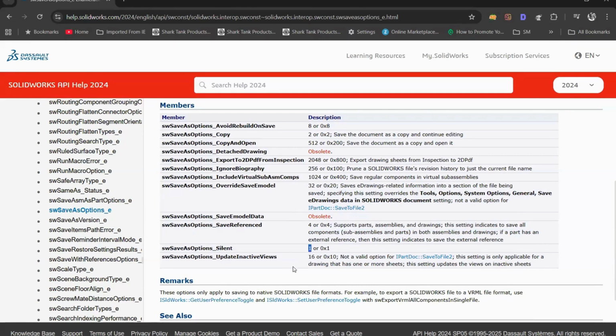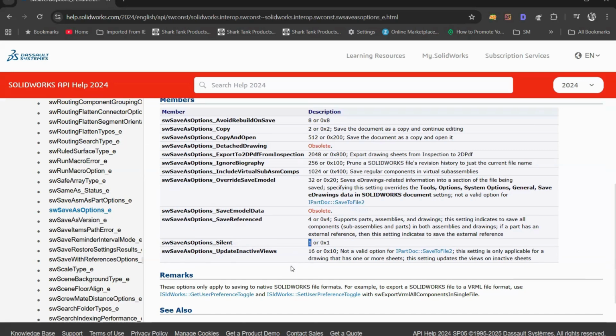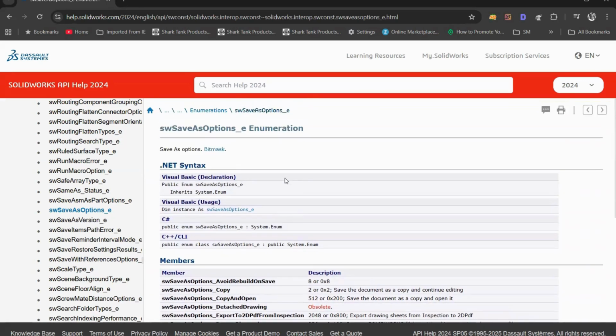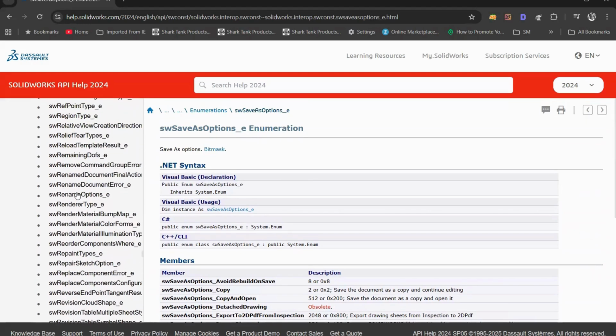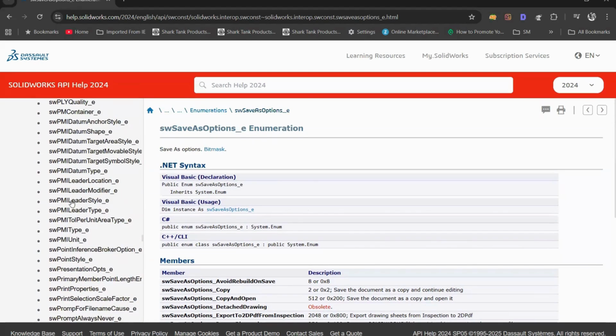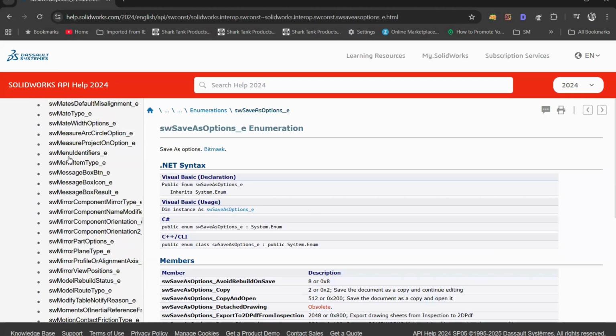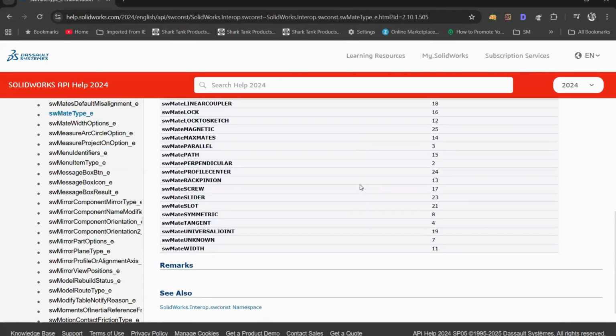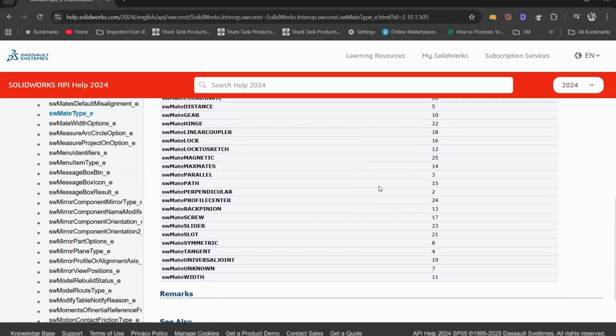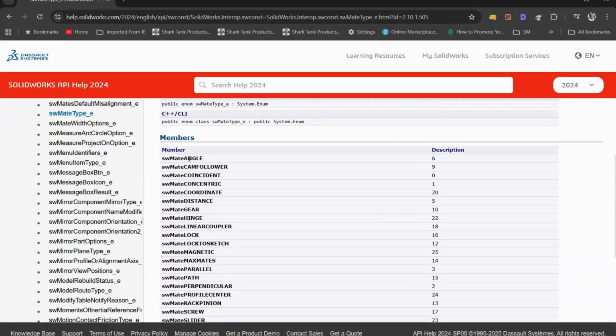These are the alternative integer numbers that we can use instead of the enumeration. As we are into enumerations, this is a huge list. Let's find something like mate type. This is a perfect example for the numbers, which are called cryptic numbers. For mate angle we have 6 as a number, and 0 is used for coincident.